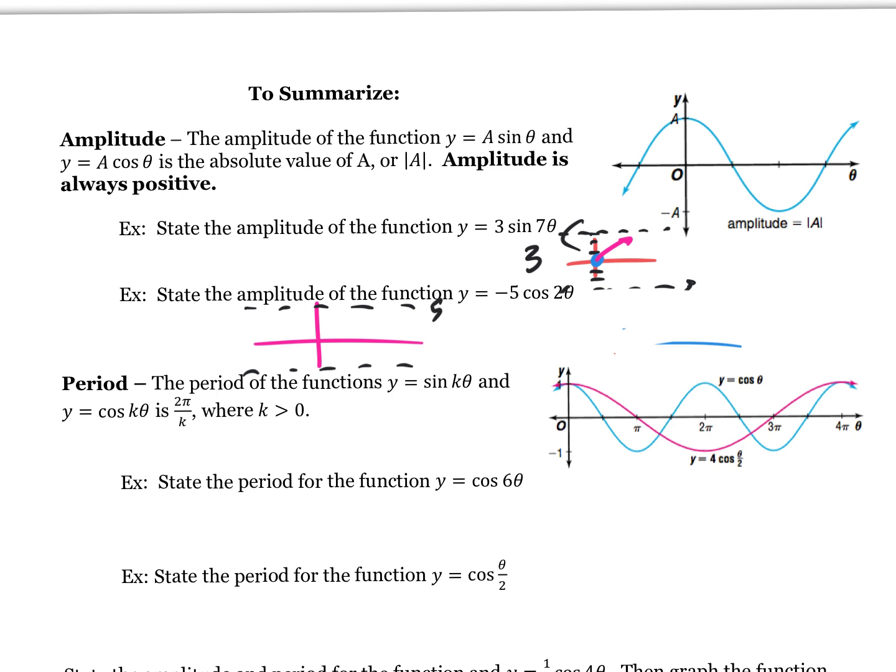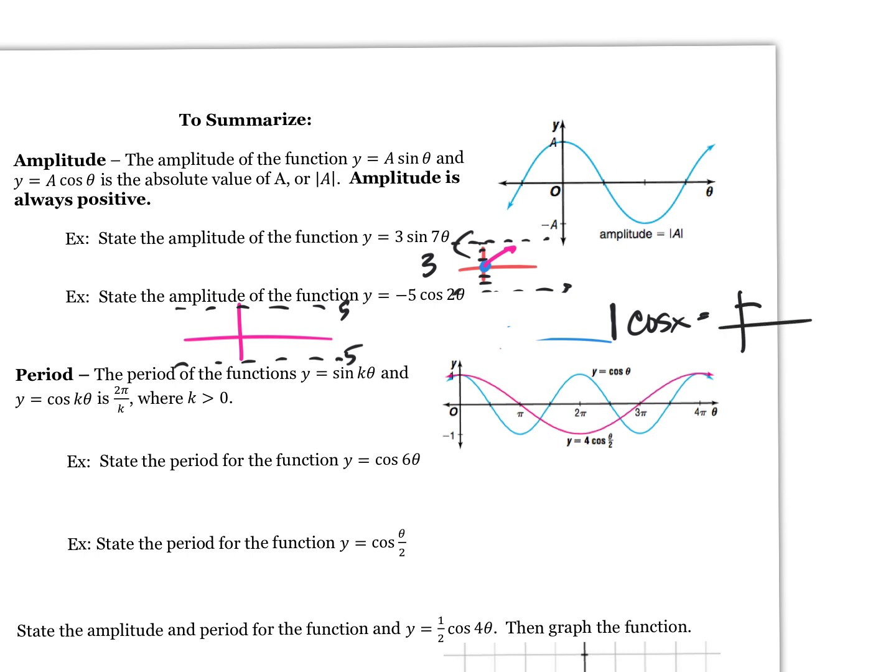So careful, real fast. Okay, cosine always starts where? At 1. So cosine actually starts, like if this was just the cosine of x, it does start at its amplitude. So that's why this graph would have started at 1, because just cosine is just 1 cosine. Where do you think positive 5 cosine would start at? 5. Where do you think negative 5 cosine is going to start at? It's going to start down.